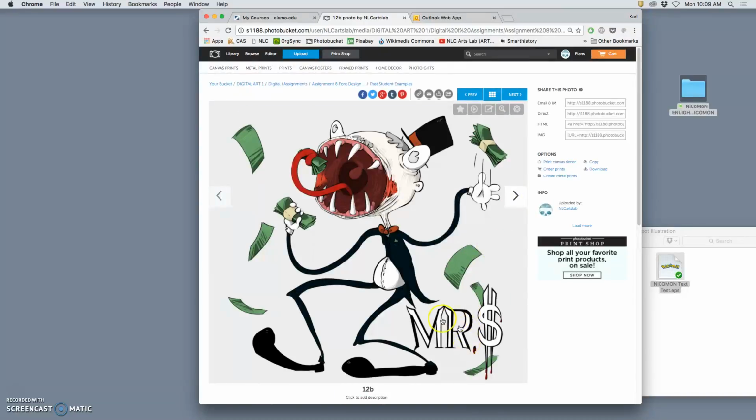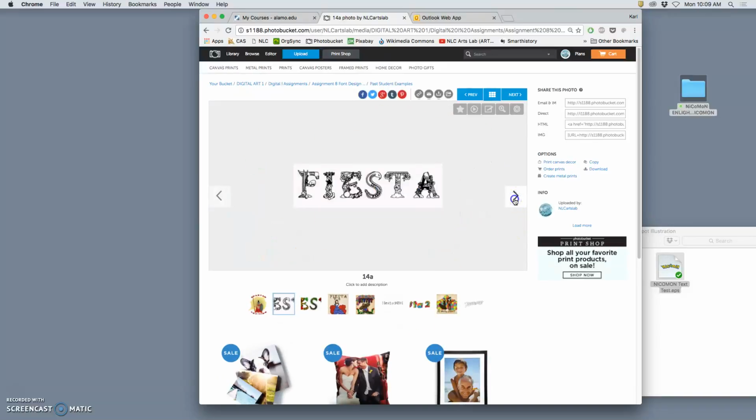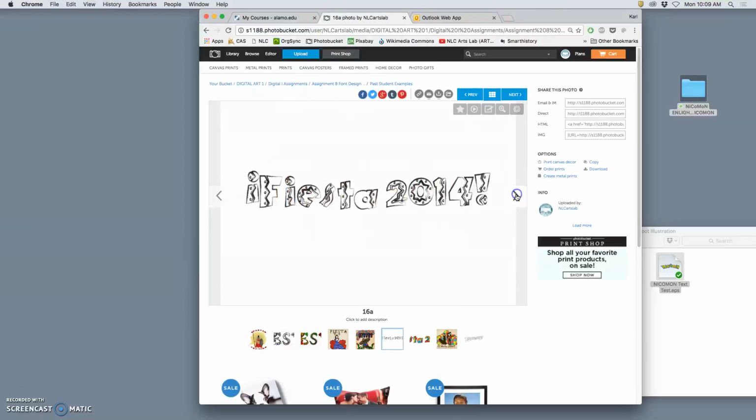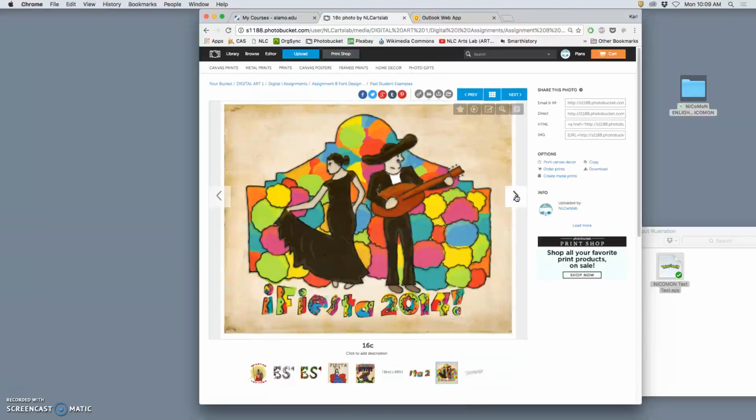But you can see how the text really helps the overall spot illustration quite a bit. And then a background can be as simple as some textured paper, whatever it is, to help bring it all together. So let's get to it.